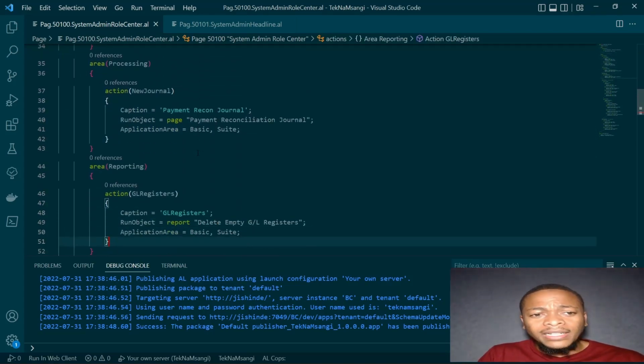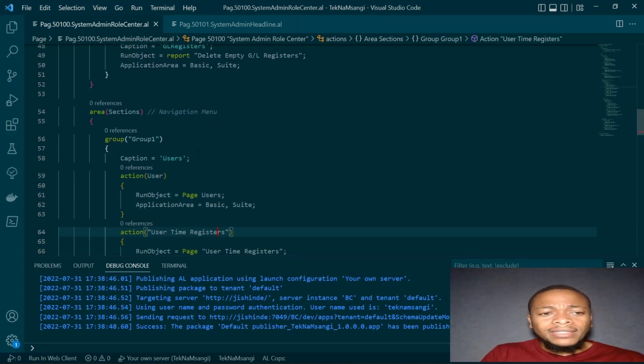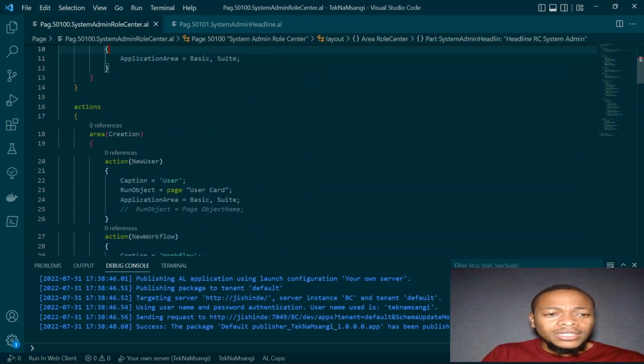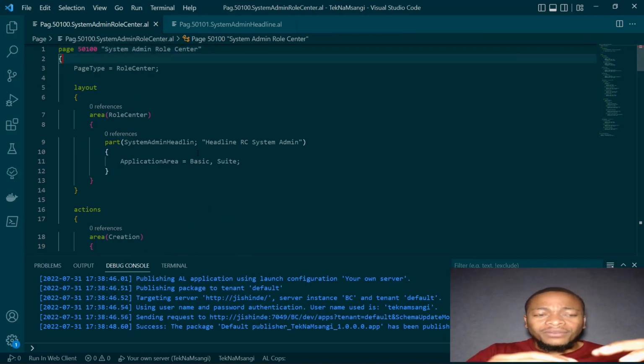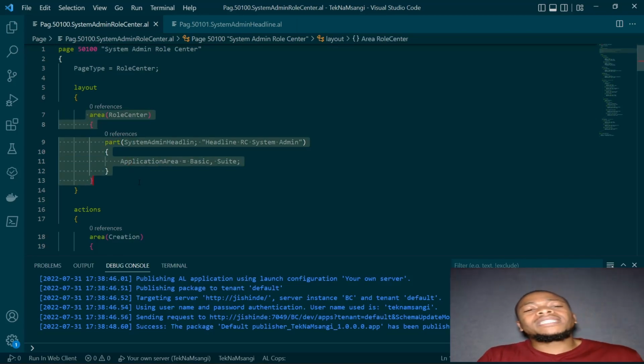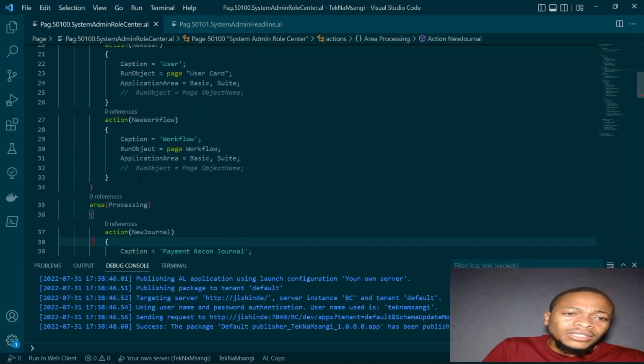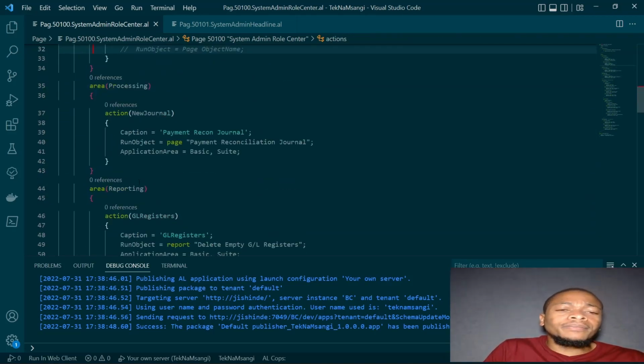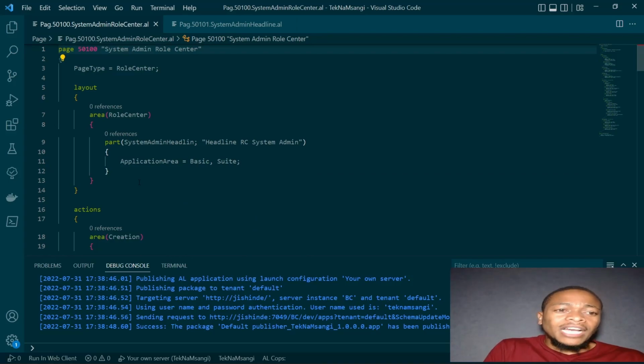I believe we have done both parts. The headline part, which is now displayed here, we have gone into the content. Remember, in the content area, anything that appears under role center here will be something that is from a different page, a different part. It will be embedding something on top of this. Anything that is in the action will link to the pages in the system, but now you just have an action that links.